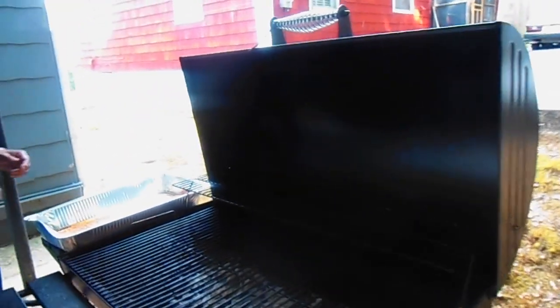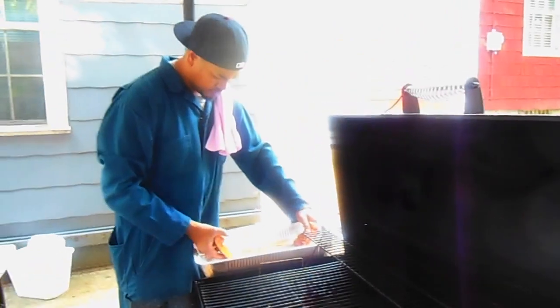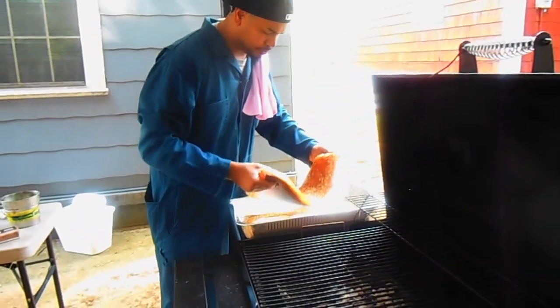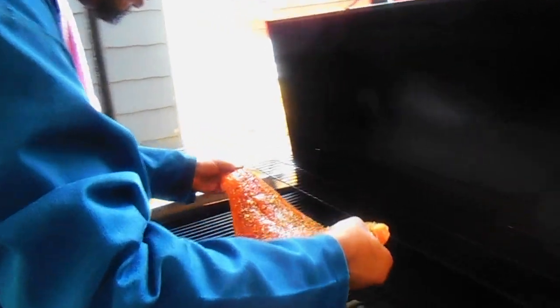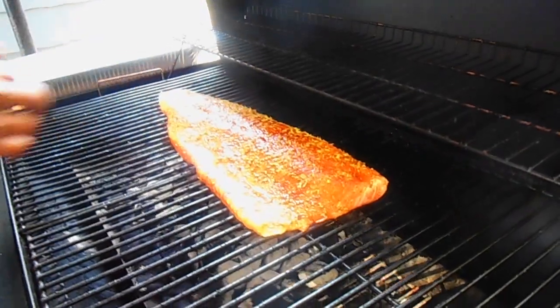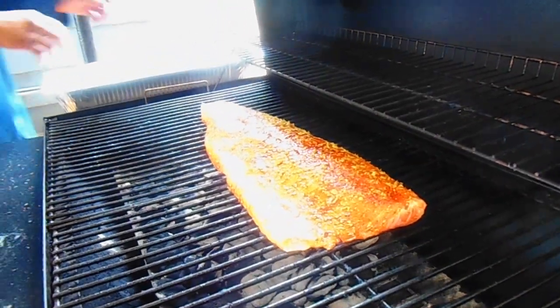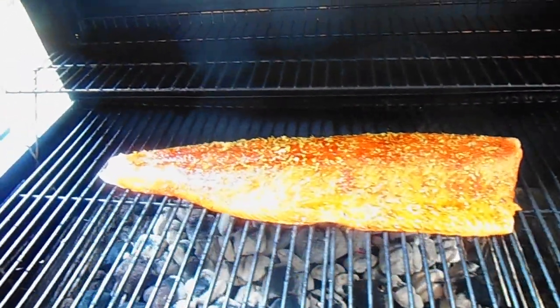Is there any flavoring on the grill? Maybe a mesquite. It's a mesquite charcoal. You just take your salmon. Look at that beautiful salmon, y'all. It does have skin on the bottom. Listen to the sizzle. Isn't it beautiful? That's Alaskan salmon, 4 pounds.